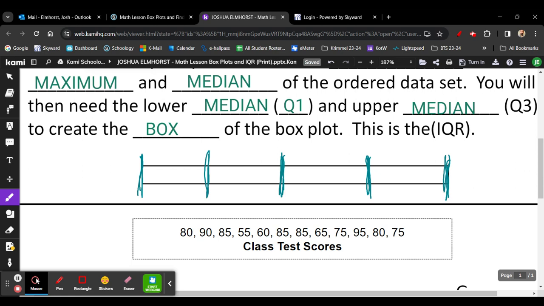And now, how many sections is our graph cut into? 4 equal sections. Within each section is 1/4 of your data, and 1/4 is equal to 25% of your data.